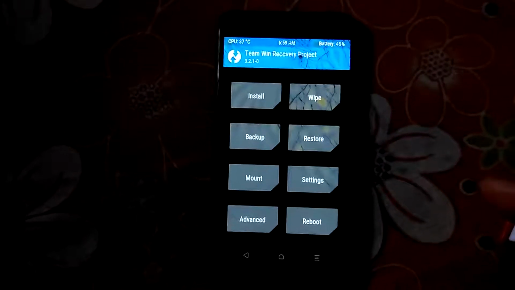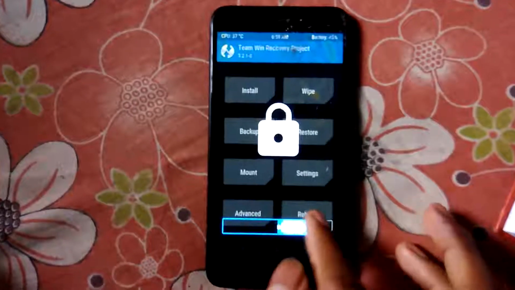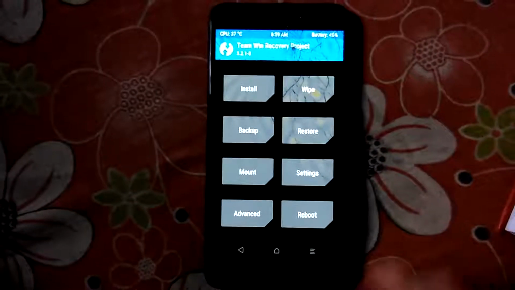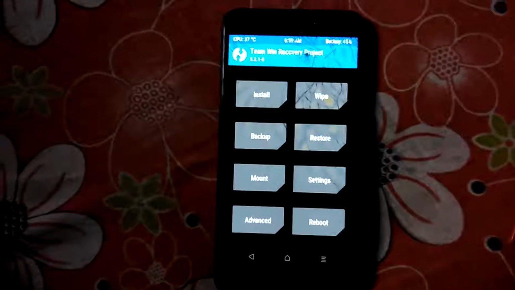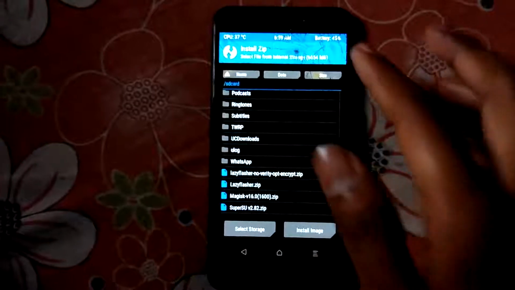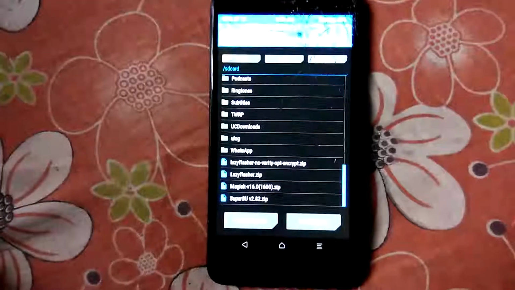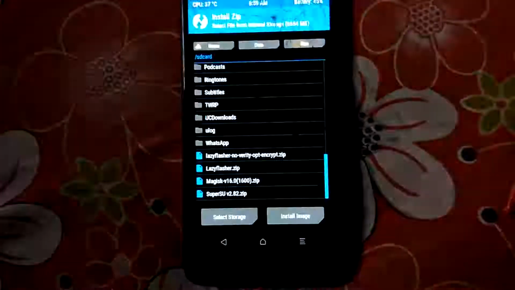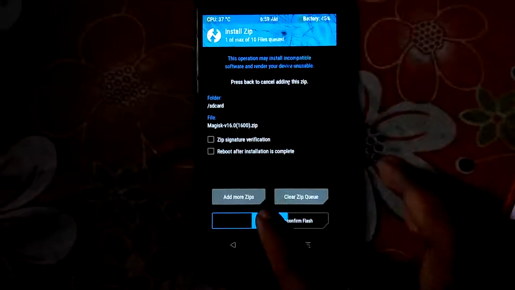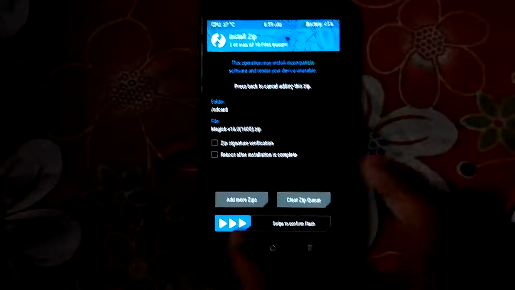So to patch it, with TWRP or your root manager, if you have installed Magisk or SuperSU, then you can patch with that also. Here, as you can see, Magisk is there, and you have to flash it.